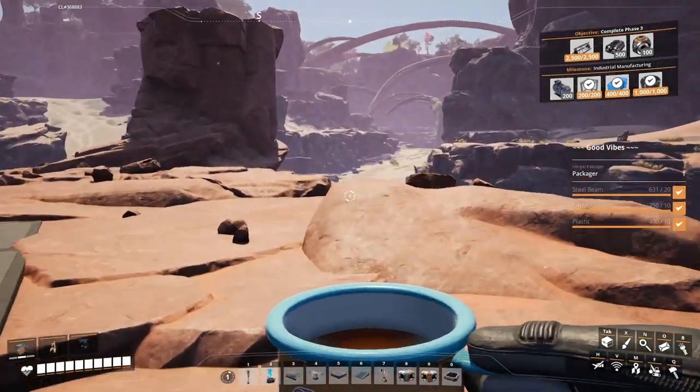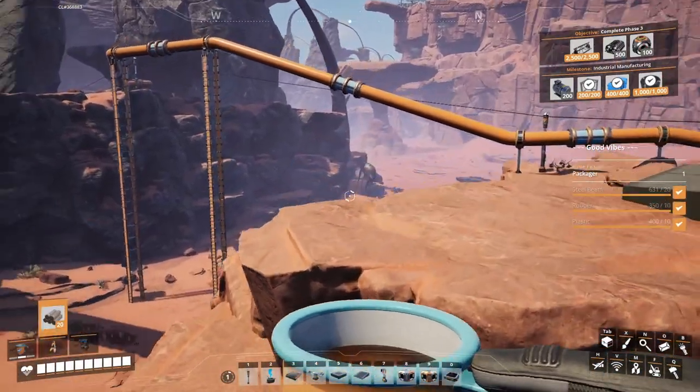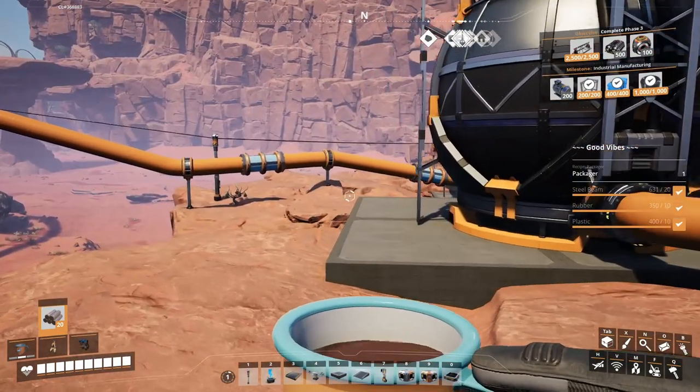All right, we've got to find a spot for some packaging around here and see if we can't make something kind of fancy rather than cheap as chips.